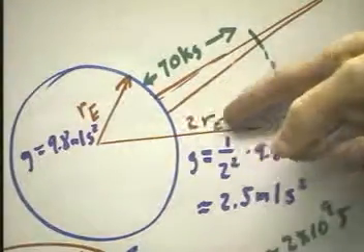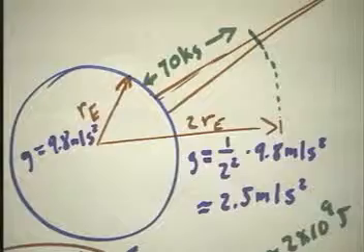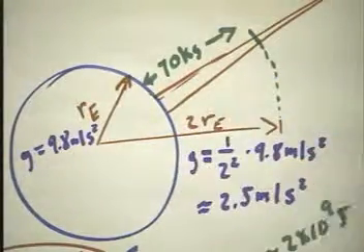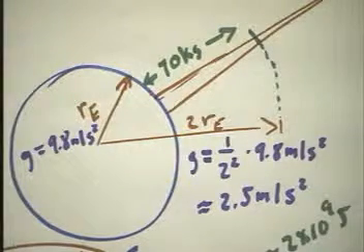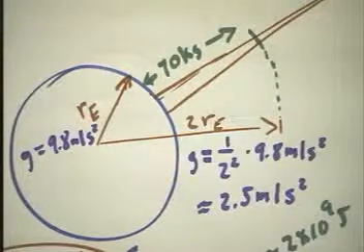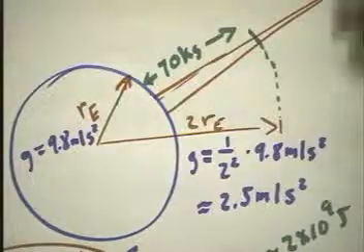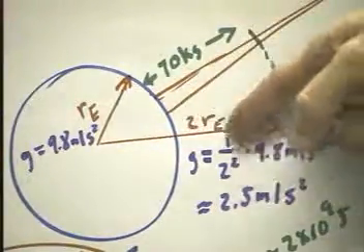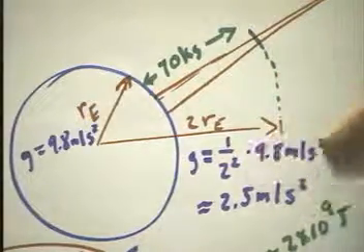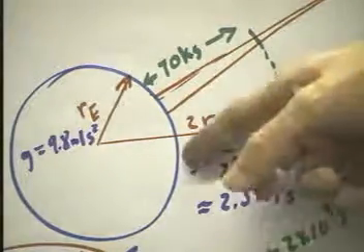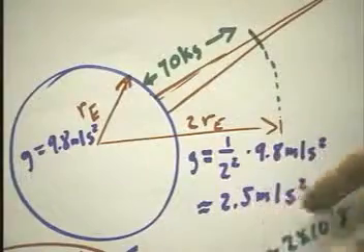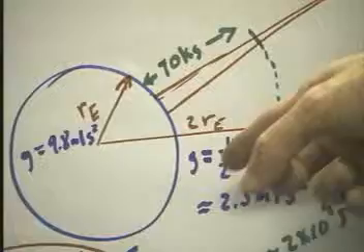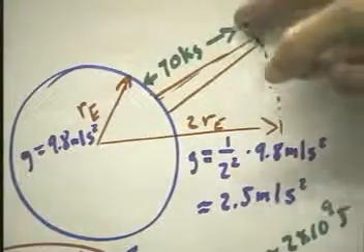If it's spread out over 4 times the area, it will have 1/4 the effect, and 1/4 the acceleration will result. We'll see some details later about why, at least a plausibility argument for that sort of thing. This is kind of a preview. But gravity then will be 1/2 squared, or 1/4 of 9.8 meters per second squared. So the acceleration of gravity will be roughly 2.5. This is 2.45, but we'll be rounding it off to 2.5 meters per second squared at this point.